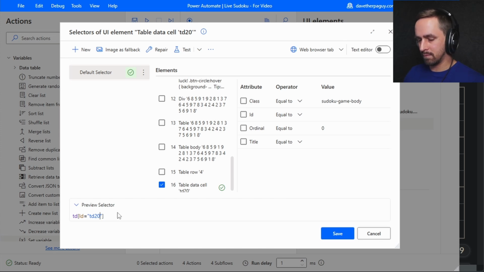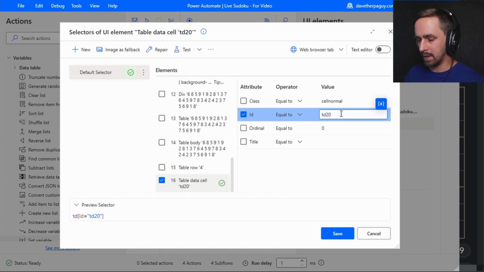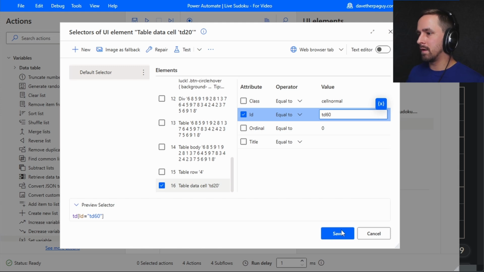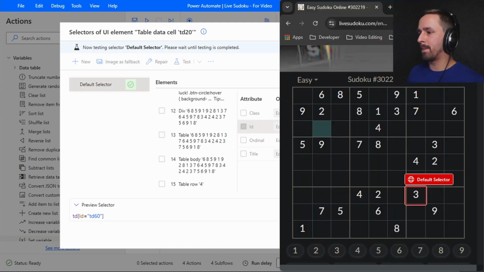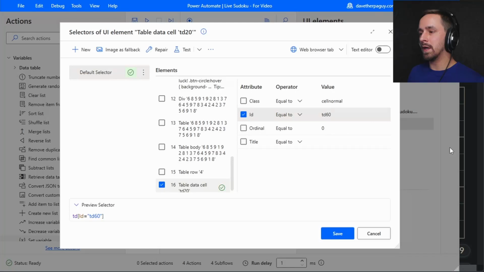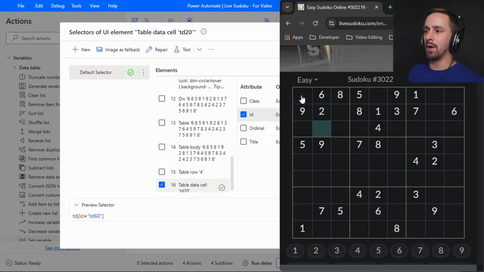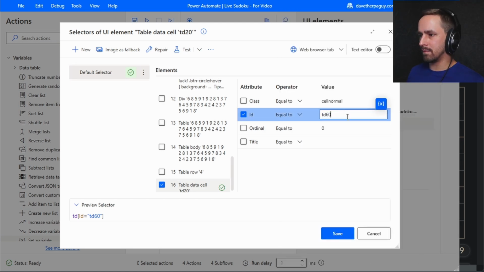Oops. Oh, wait. Where do we want to be? Change this to 60. And then test. You see it'll highlight down here. So what I realized was this is just going 0 to 9 and then 10 to 19 and so forth all the way down. Let me make sure that's actually not 9.